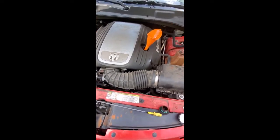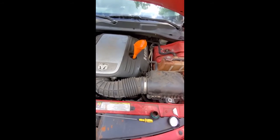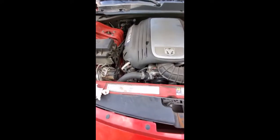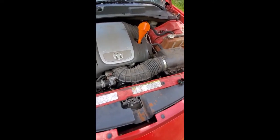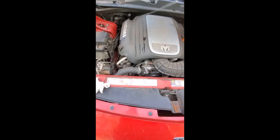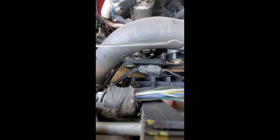I proved that to my wife because I accidentally overfilled it a little bit one time. I had to crank it up and punch it, saw a puff of white smoke come out, had to cut it off. Came back and checked it — perfect. Now if you overfill it too much, you can have it sucking in a bunch of oil into your intake, and then it can hydro-lock with oil — no bueno. Right now we're at perfectly maybe a hair below the top of the safe line, which is perfect.